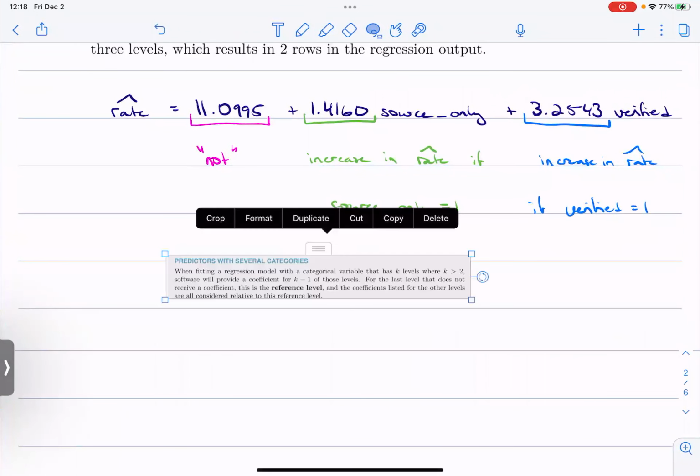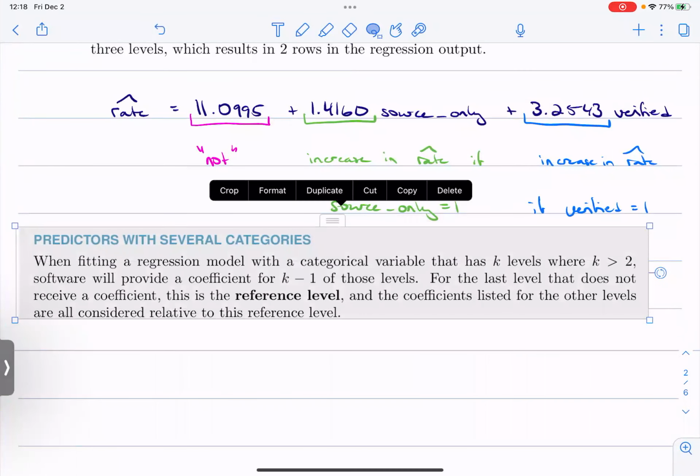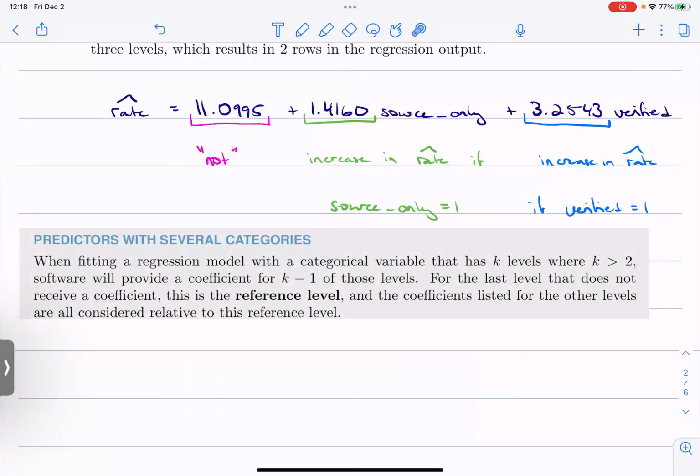A little bit tricky is, for regression, for this reason, you don't want to have all k levels. If you have multiple levels in a categorical variable and you include all of them, then that messes things up. And so we use k minus 1 of those levels, and the one that doesn't have its own coefficient is called the reference level. Kind of fine in this scenario, but what happens if I now incorporate all these other variables?